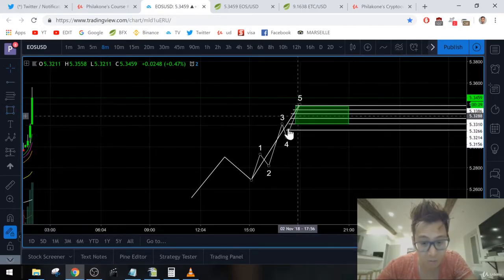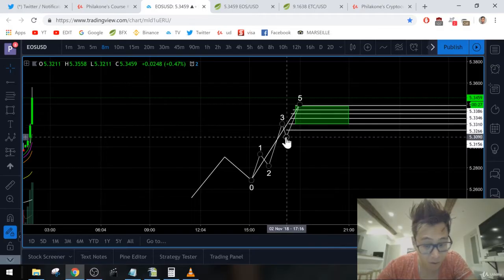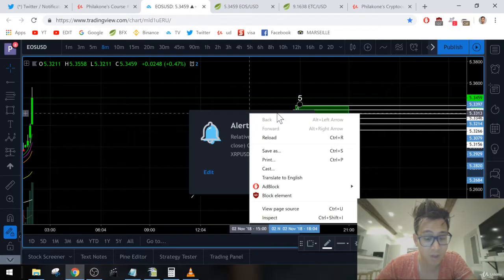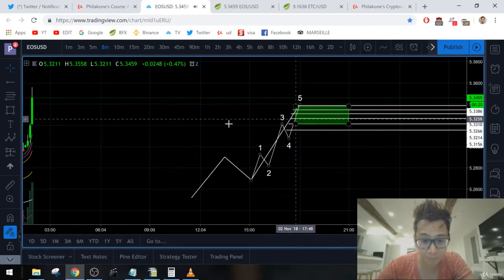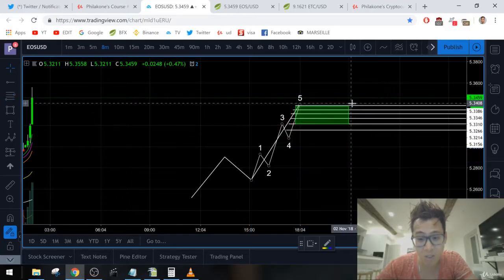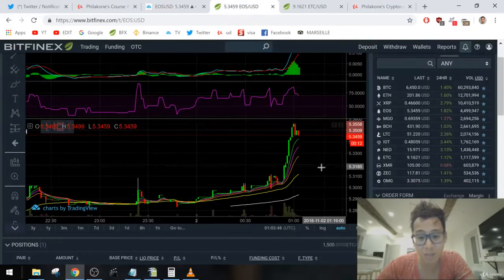Upon the breakout of the third wave on the fourth wave right here. Fourth wave consolidates. It moves upwards right there. And then I would like to short it right there. And then I also target a 382. Once again, the reason why I target 382 is simply because I'm more consistent shorting 382, okay?